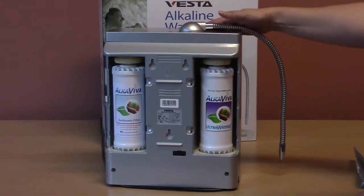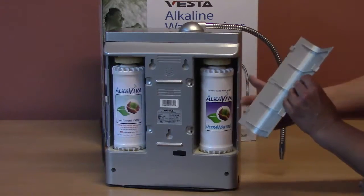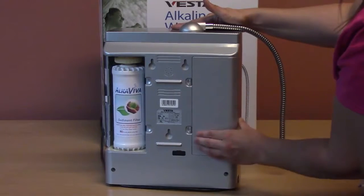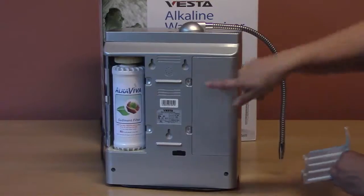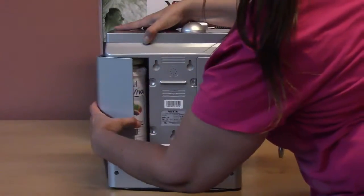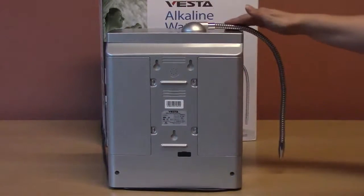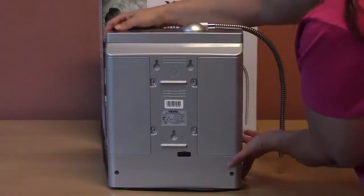After flushing both filters, you will need to reinstall the filter doors. Match the tabs at the outside edge and then press the door closed, making sure that the two tabs pop into place. And match the outside and then fit the door on the machine. To reset the filter counters, you will need to turn the machine back to the front.